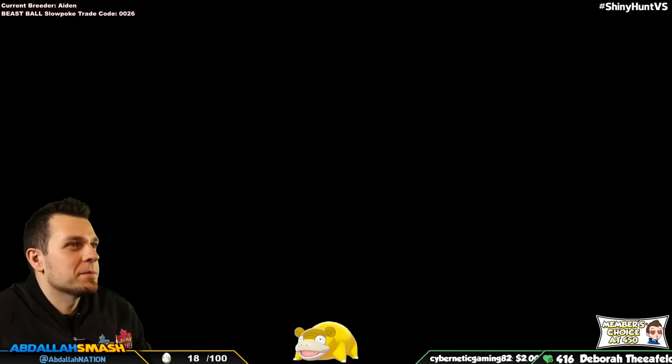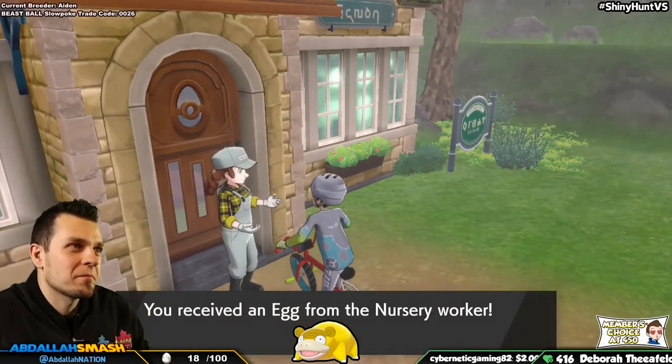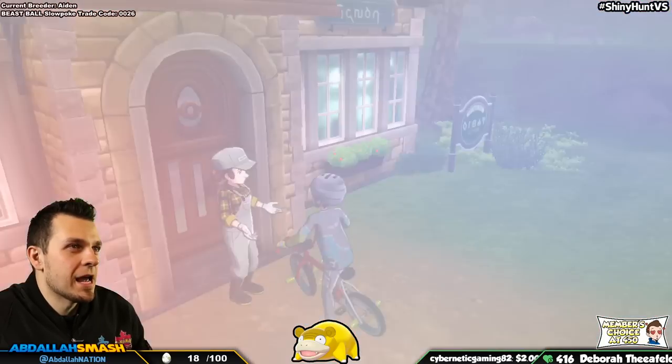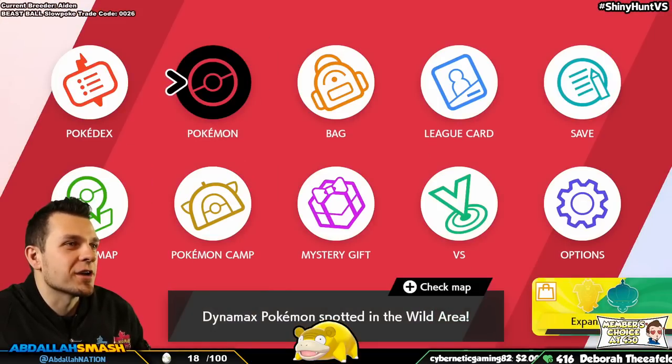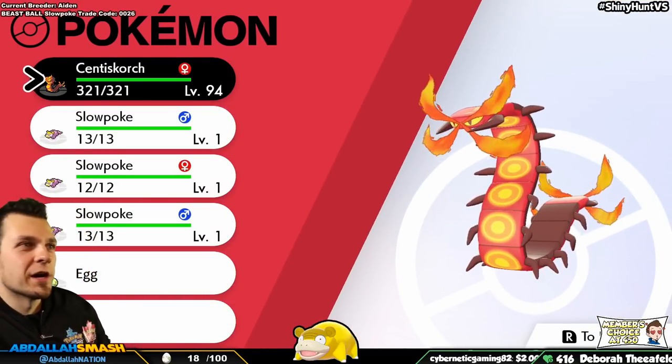Oh man, these cough drops, they're getting a little stale. Alright, eggs? Eggs. Alright, so we're at, what, 18? I got two more? Yeah, I got two eggs in my pocket.